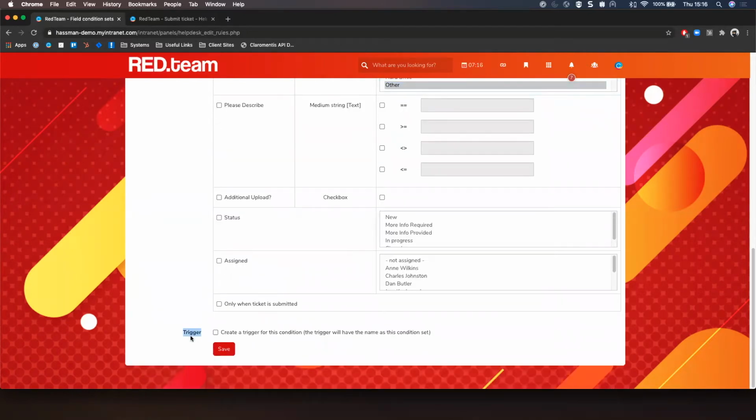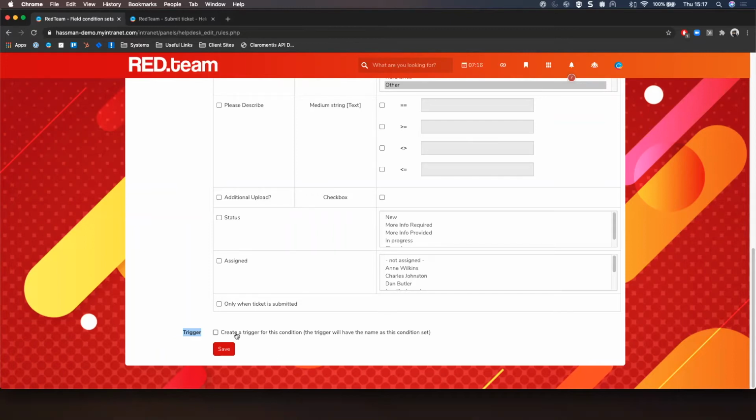There is another option here called trigger. Now, what this will allow me to do is convert this item into what's called a trigger. And triggers can be used for what are called automatic changes, which allows you to change the value or update or change a certain field in certain ways based on the response that you make using a trigger. Triggers also work for notifications. So when you want to send an alert to someone, maybe based on a change of status or something like that, then that is also how triggers are utilized.